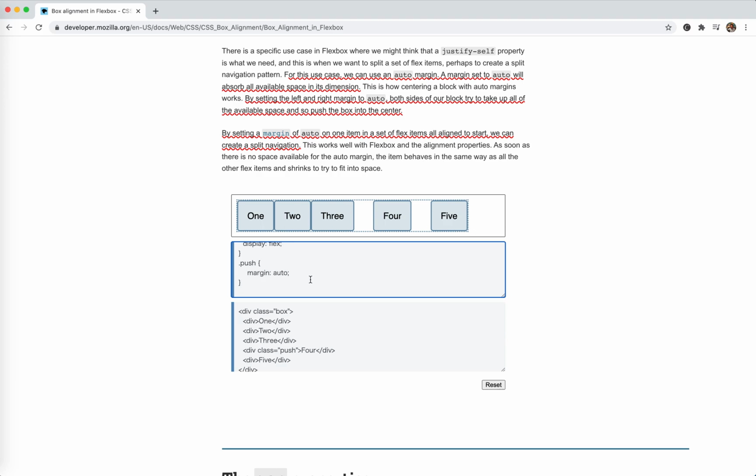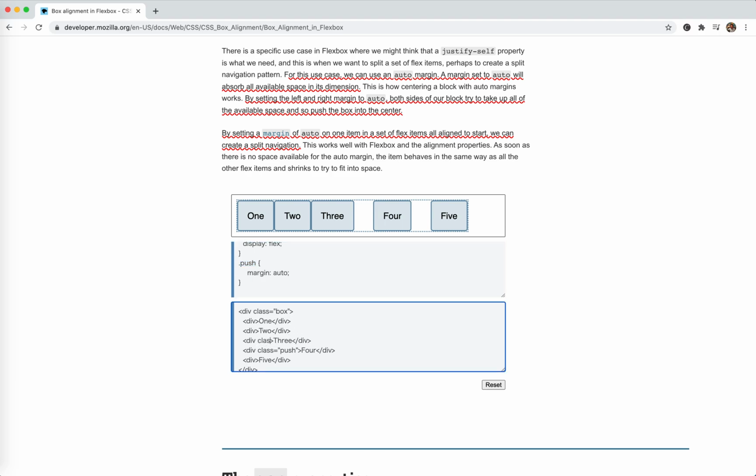Wow, it's pretty cool. So this margin, if we add it to the 3, what will happen? You see, the space was distributed for these 2 items and the 1, 2, 1. If we apply all the items with the class push, it will actually generate the effect of what?